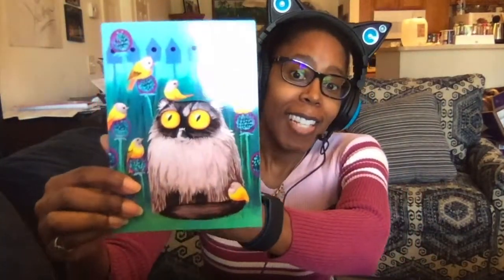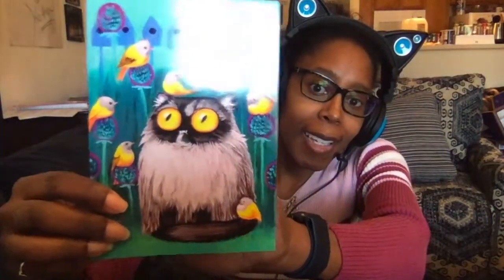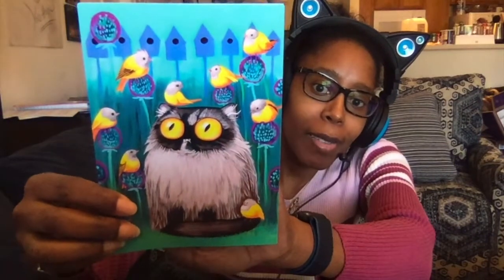Here we go, opening it up. So first thing as always, we have our postcard. That's cute, I like that guy — he's got big eyes. That's a really cool piece of artwork. I will definitely put that with my other postcards. It's in that basket over there on the piano, which you probably can't really see too well, but it's behind the little metal kitty. I have all my postcards there.